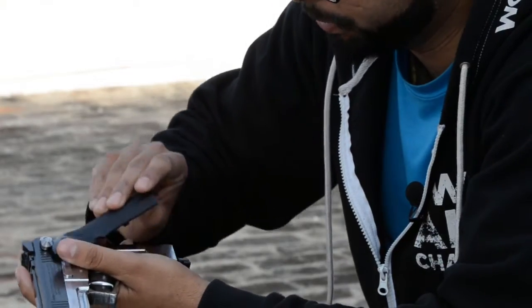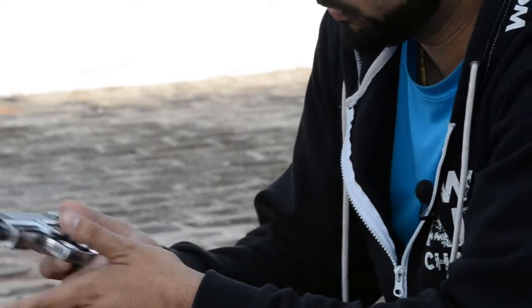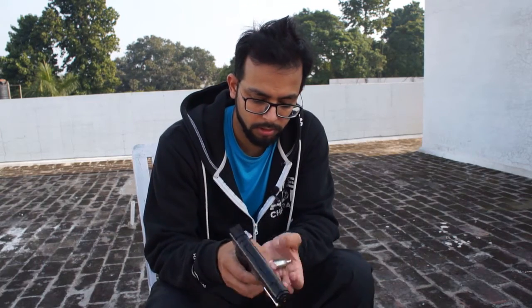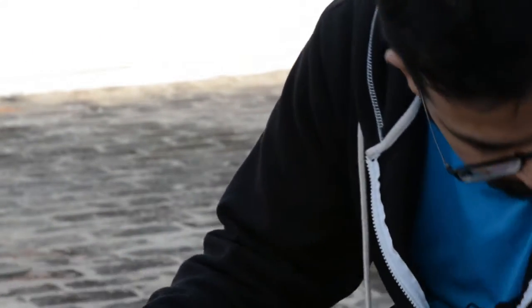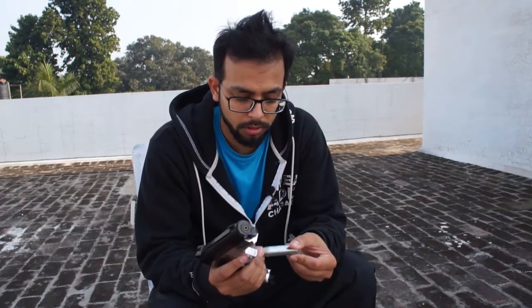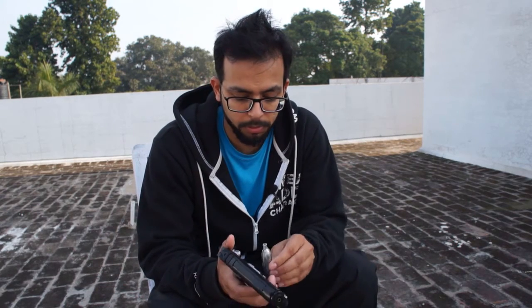First, I will take the side grip and I will take the old cylinder out. Because it's empty, I can't shoot more with the same cylinder. This is empty, right? I'm gonna throw this out. And this is the new one. CO2 Crossman 12 gram gas cylinder. I'm going to put this one in there.